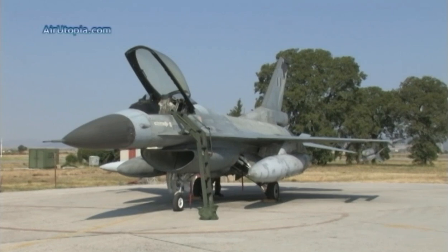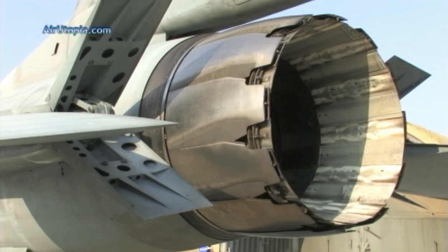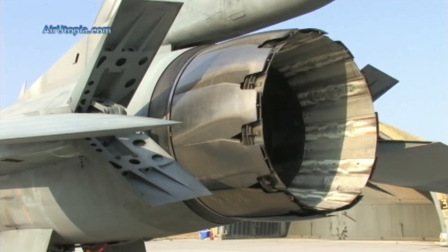Without it, you're a pilot, and a pilot without an airplane is really nothing. Young man is going around the back. He's checking various panels and ports in the back of the airplane. He'll look down the back of the engine to make sure the afterburner spray bars and the afterburner feathers on the can are functional and move. They're moved by hydraulic fluid, but they should be loose while you're there.